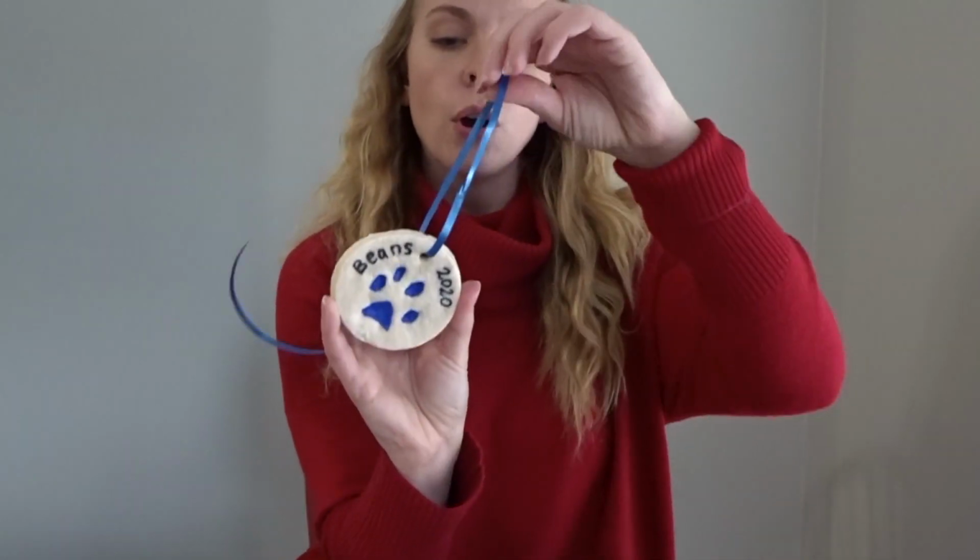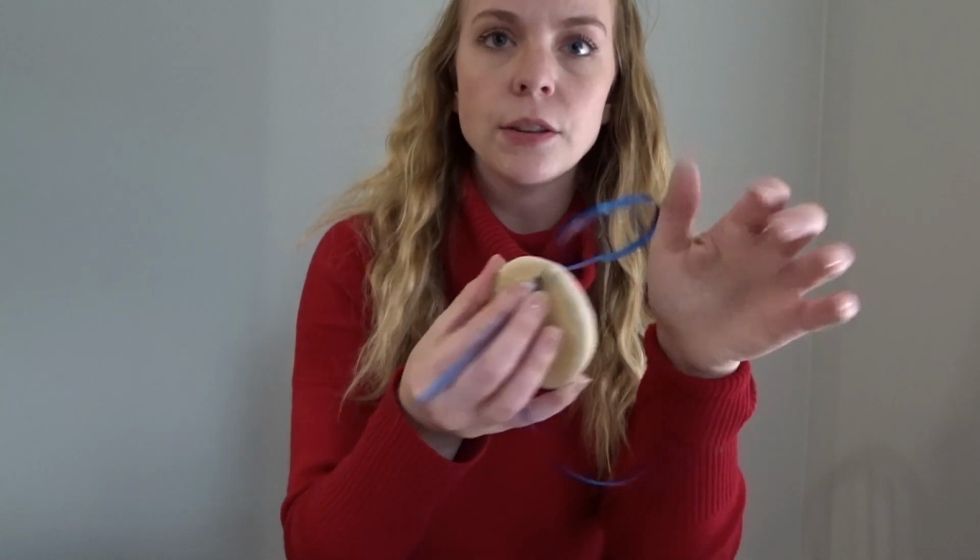Okay, so I'm going to put it in like this and then go around and tie the knot at the back so that you don't see the knot when it's hanging. Obviously, I'm not going to make it that long. So basically like this, and then I'm going to cut off the excess piece of ribbon. You can use any type of ribbon for the hanger. You could also add a bow or something fun. I just want to keep it simple.